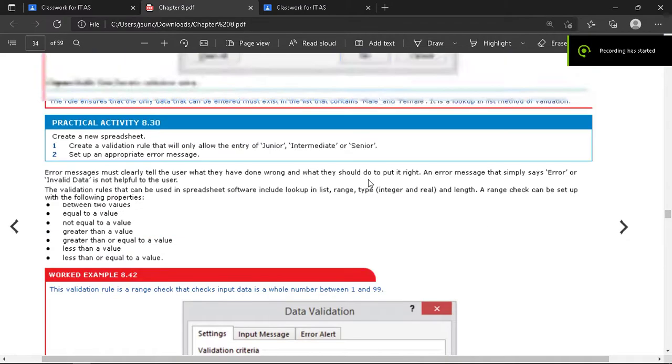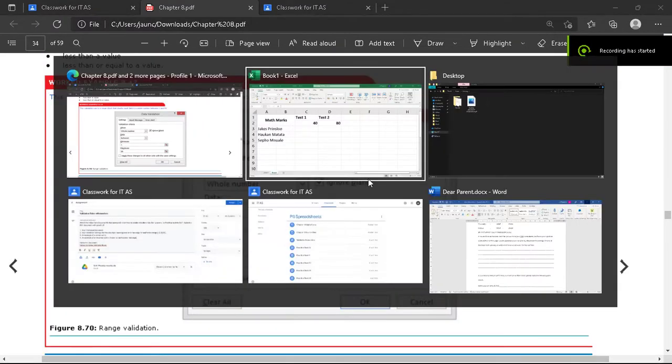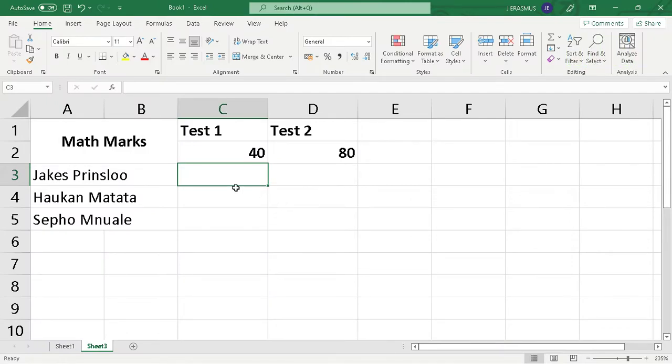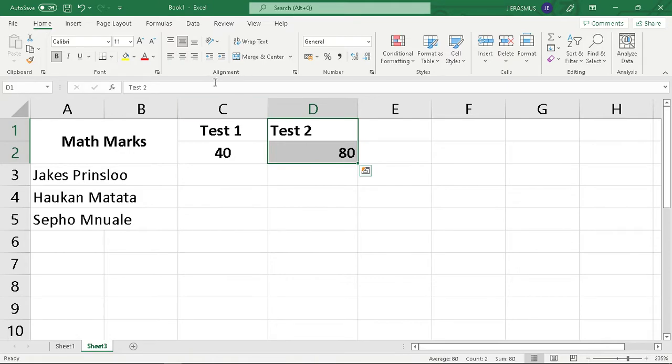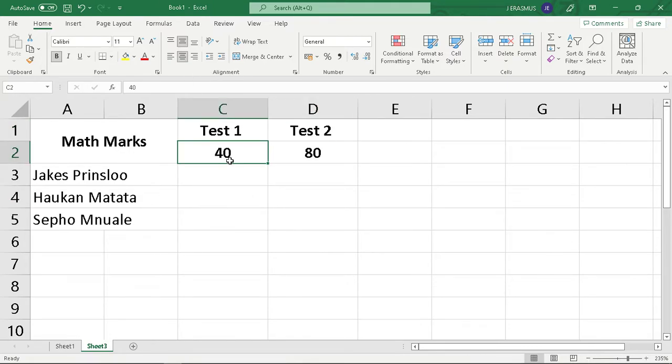Hi everyone. So we are going to continue with data validation, and we want to make sure that the user doesn't input an incorrect value in here. So the test for test 1, let's just make it nice and pretty. Test 1 is out of 40. So it would be impossible for someone to get 58 out of 40. Maybe they accidentally wanted to put that in with the 80, and they have a lot of information that they have to put in, and then they forget, oh, it's actually not for this one, it's for this one.